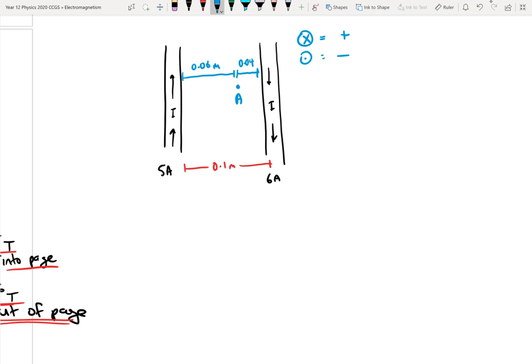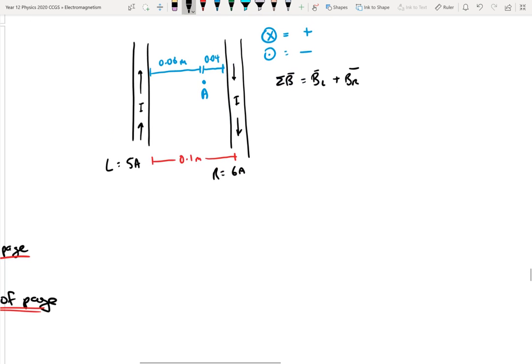Out of the page might be negative, but it turns out we don't have to worry about any out of the... Maybe I'll put a point over here in just a moment. So, we could do that the sum of the magnetic field is B, let's call this left and right. B from the left wire plus B from the right wire, and we're simply going to add them together. Now, I could be cocky and factorise out a common factor, but let's just say it's going to be mu naught I over 2 pi r plus mu naught I over 2 pi r.